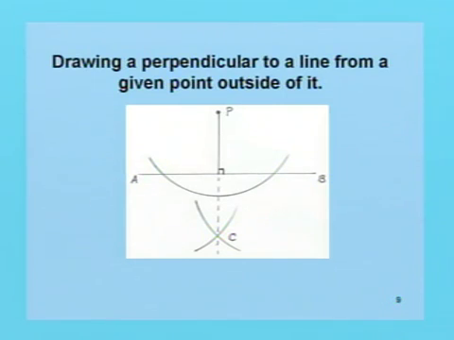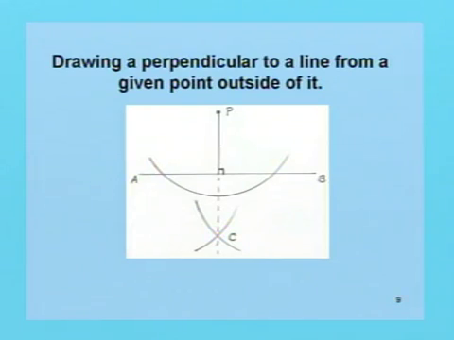We use our compasses, center P, and a suitable radius, draw an arc to cut AB at the 2 points shown there. In this case, you can change the radius or keep the radius. With the centers where the arc cuts the line, you draw two other arcs, not above but below, as shown there.